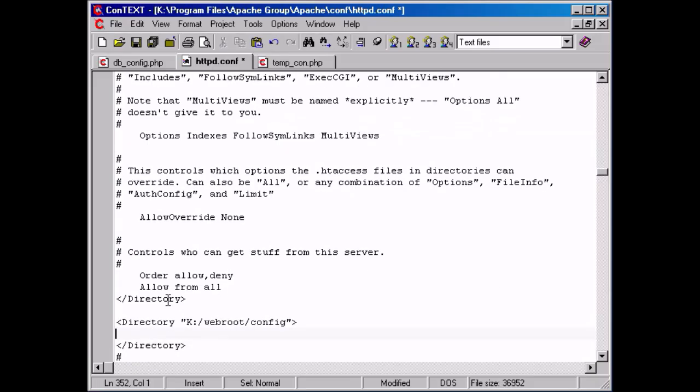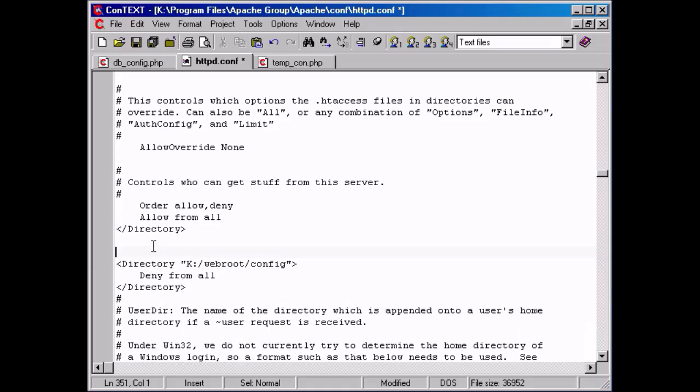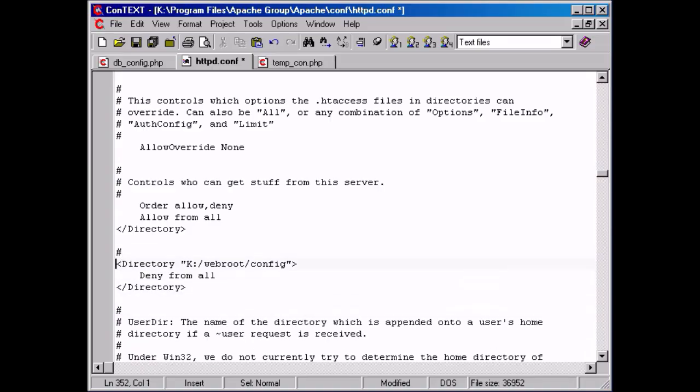So we're going to specify some stuff inside of config. We're going to say deny from all. No one's allowed to get anything inside this folder if they're going through Apache. Let me add a comment. If you go in here and edit, this is a big file, so it is a good idea to comment what you do so you can find it later. So, keep people out of database config, something like that, just so you can see it later. Yep, looks good. So, deny from all.